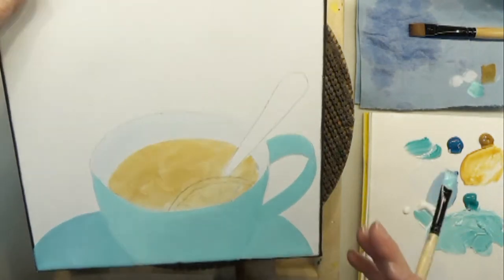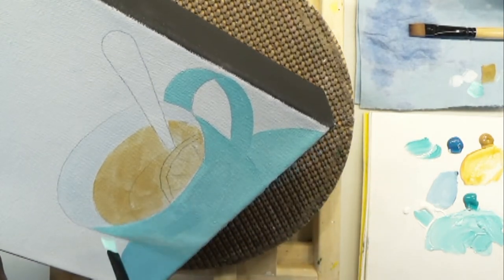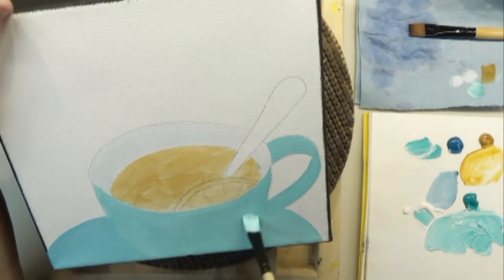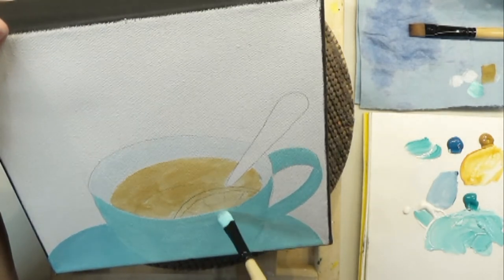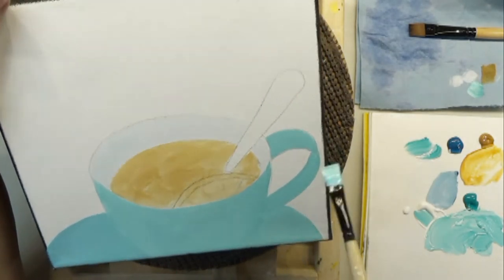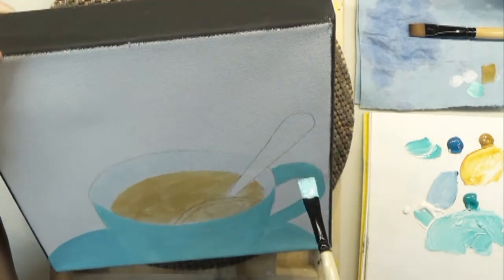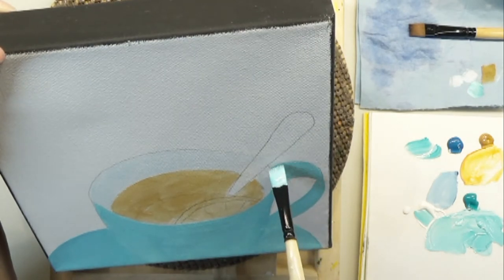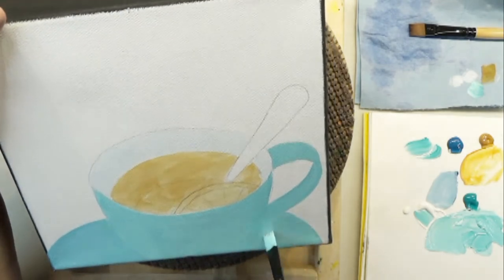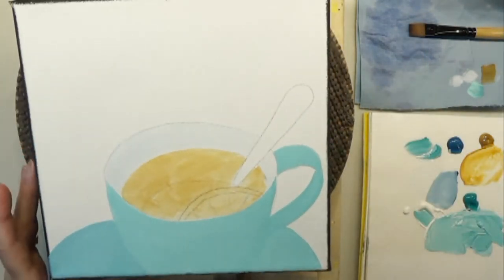Okay, so I mean that side definitely looks darker, but we'll put a second coat on here and maybe get it close to that. That's really the shaded side, so it's okay if it's not quite the same. Such a luscious paint here. I will have to touch up the edge of my canvas. So I'm just quickly going back over this and applying a second coat. Filling in. That's the good thing about this paint. You can just go, go, go. I'm not going to worry if I get outside my lines because the background will be a solid color when we're done, so it'll look great.